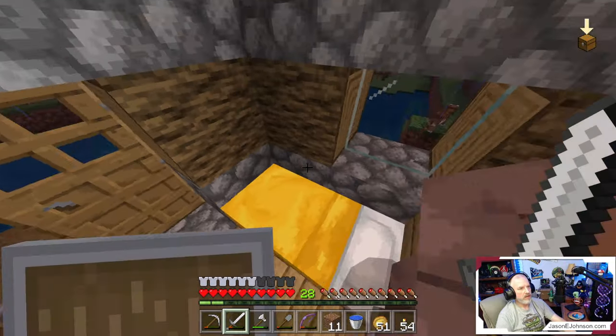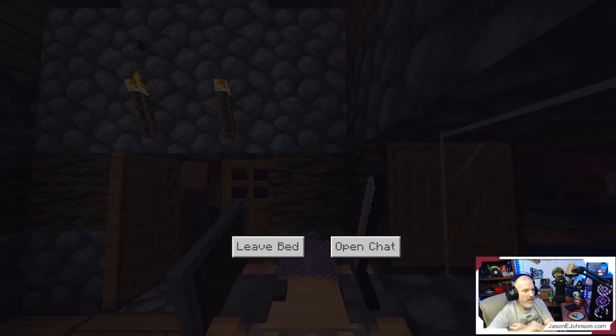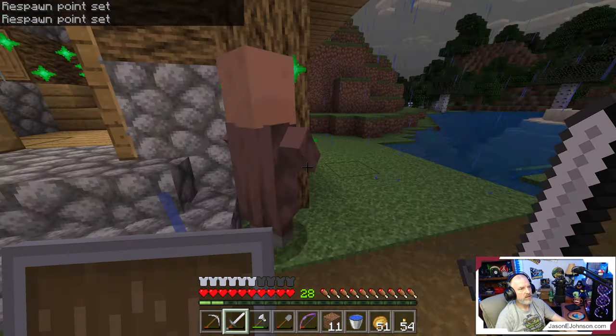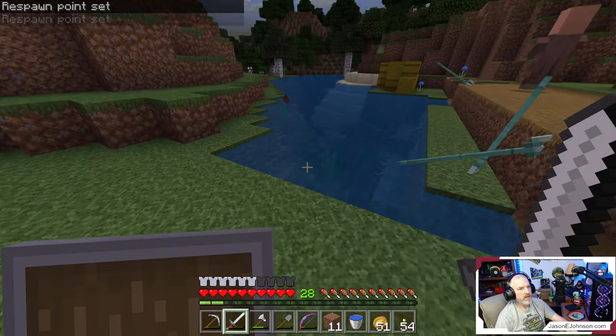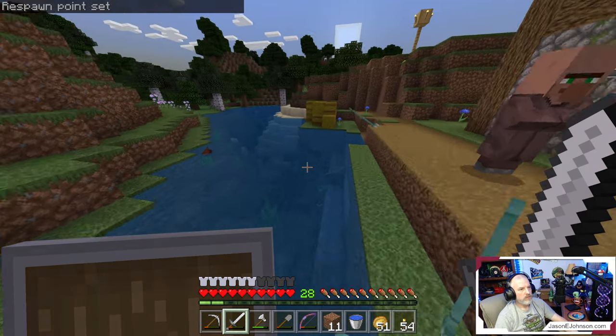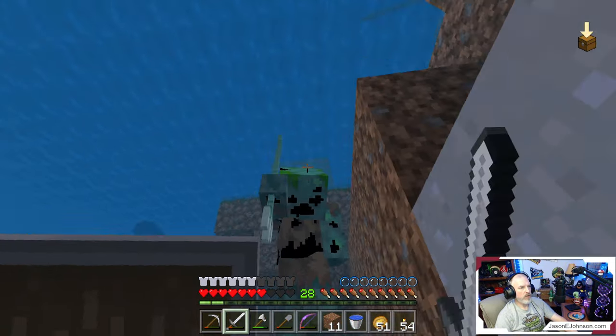Oh, hey, get out of that bed. Here, let me sleep so I can reset them. Maybe the rain will end now. Man, it's been raining. It's just like at my real house. It's been raining all this time. Are they gonna attack there too, or did they despawn? Nope. We're gonna go after him. I don't want him killing my villagers.